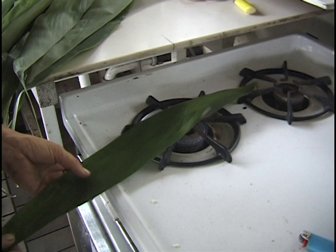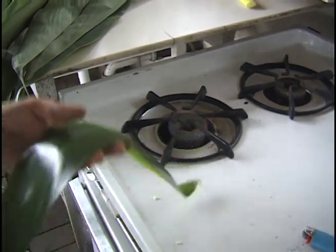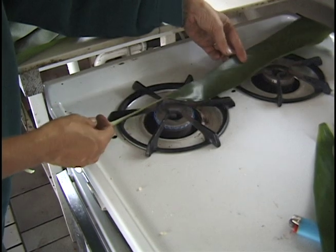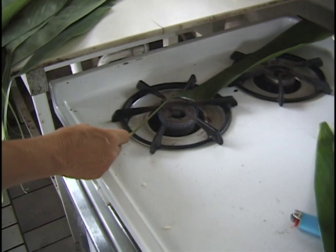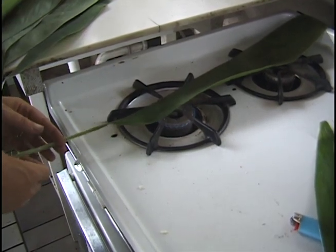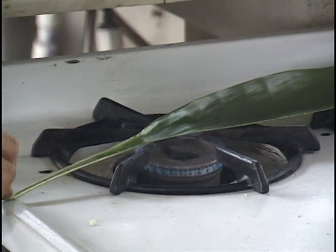Now you're just watching for when it looks a certain way. That's how you determine your speed as you're pulling it over there. Right, because you can actually see the change in the green and the oil come out and it gets shinier. If you want them to become even a little bit more pliable, put them in the freezer for 24 hours, take them out and thaw them, and then twist them. As soon as it starts wheeling on that heat, it just changes.